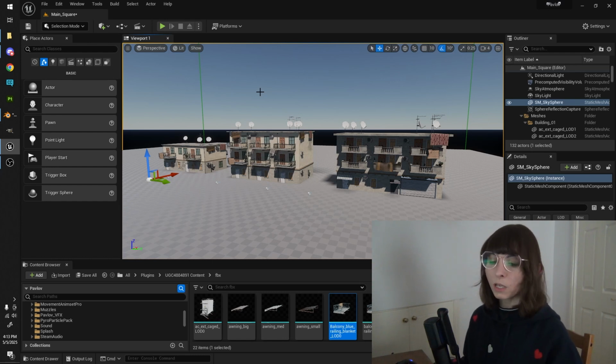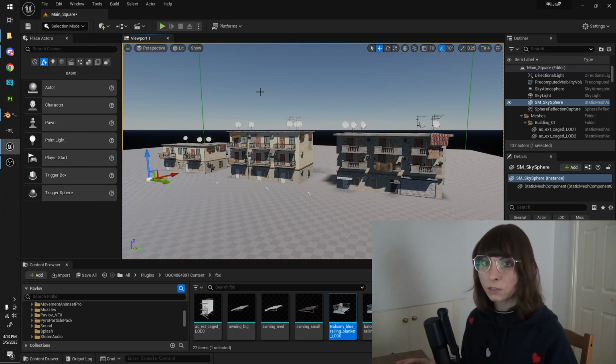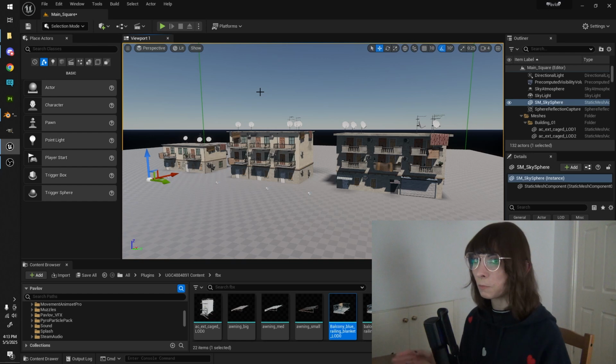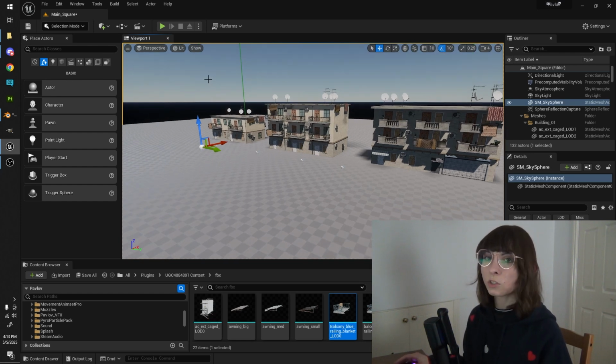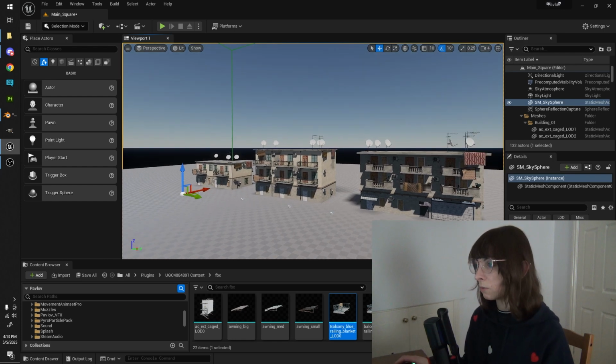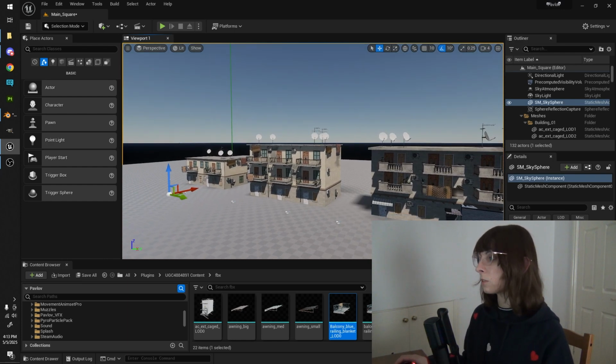So I'm using those games kind of as my references. I'm basically taking screenshots of those games and pulling my references from that and building buildings inspired by those buildings. And I guess the theme is like a generic Middle Eastern war zone, because that's kind of what those games were set in.